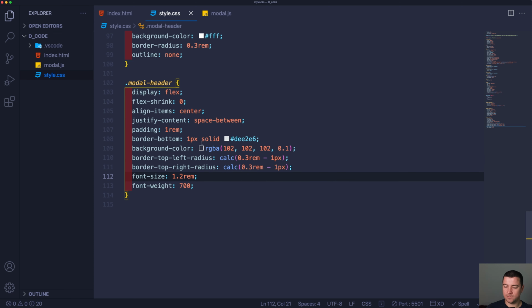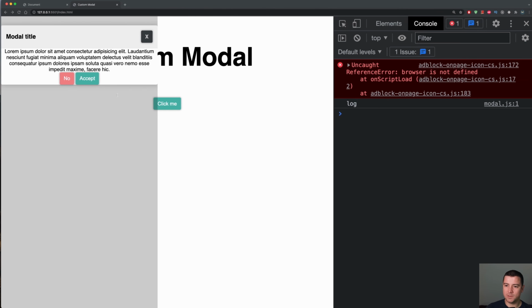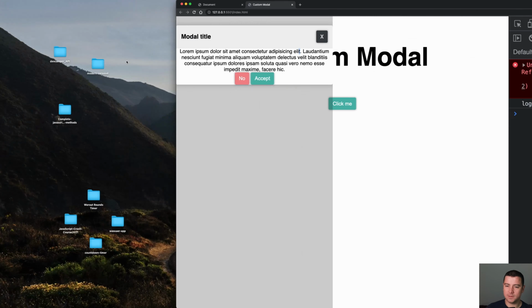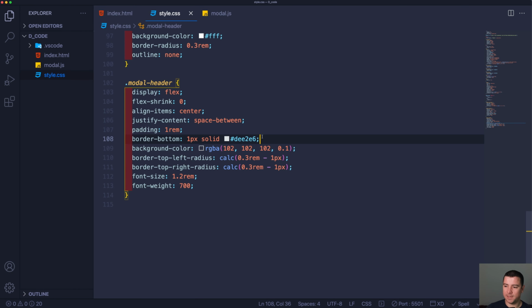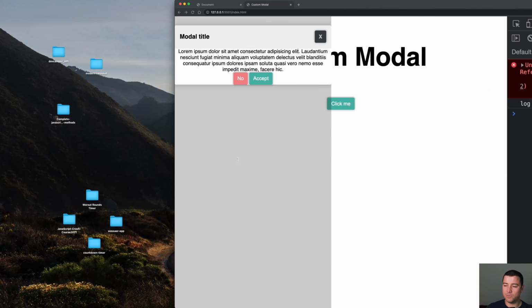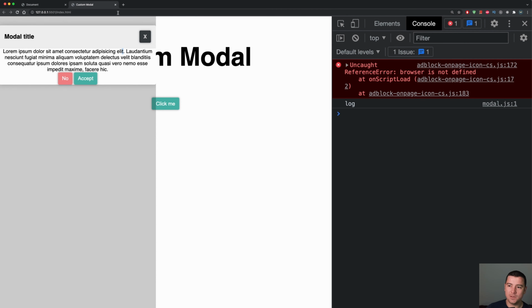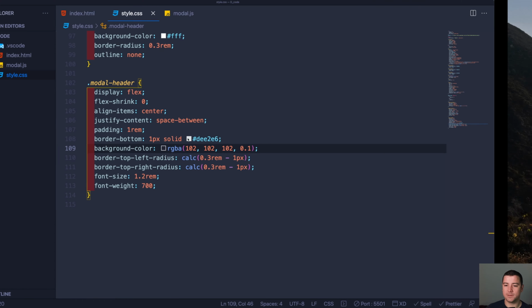So border to the bottom, going to have a bit of a border. You can see right here of 1 pixel solid and a hexadecimal color of gray. Then a bit of a background color which is a little darker. Going to have some calculations to the top left and top right border radius, because up here and up here we have a border radius, but down here we don't have anymore.